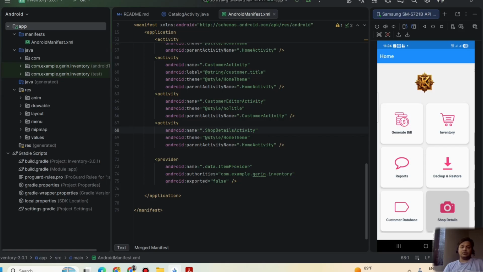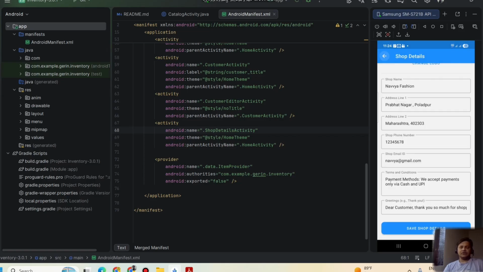Now we need to work on the report. In the next call, I think we'll start working on the report. Meanwhile, if we feel we need to add a particular feature, we'll focus on that. The things are interconnected: if I'm generating a bill, things get deducted from the inventory. If I'm adding something in inventory, that reflects on this particular page. So things are customizable. Even the search box is working. If I type 8, there is no product with 8, so it's not reflecting. But 7, there is a product with number 7. So now we can search by the number.